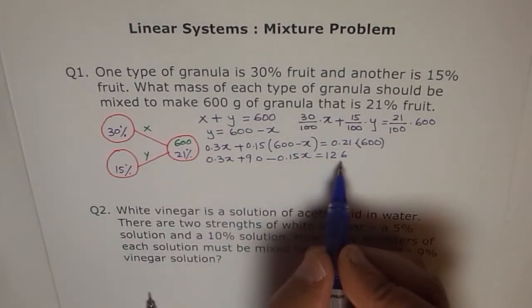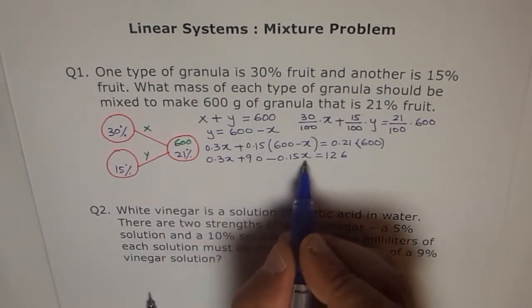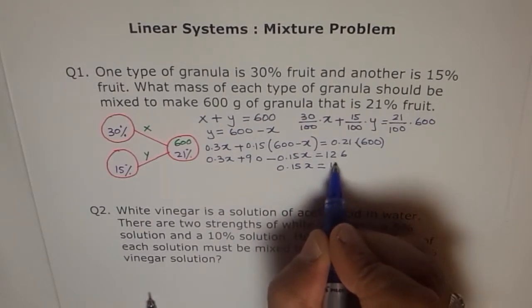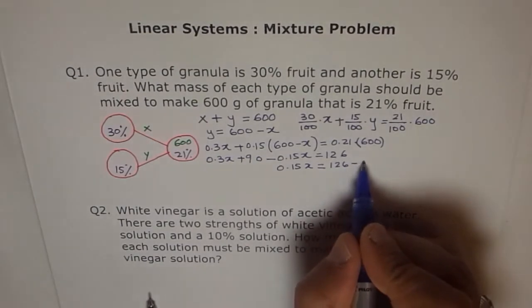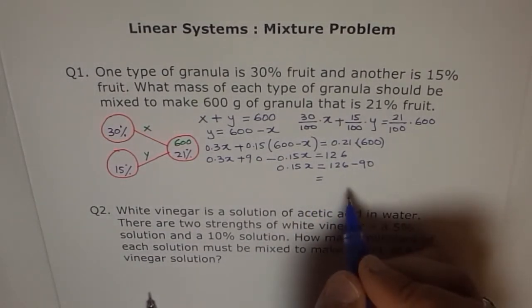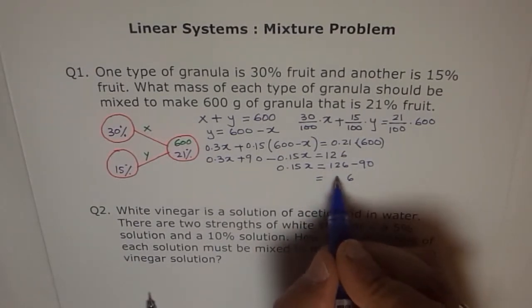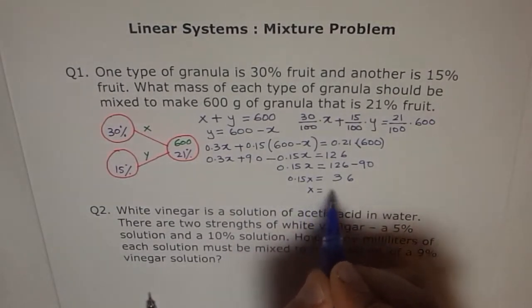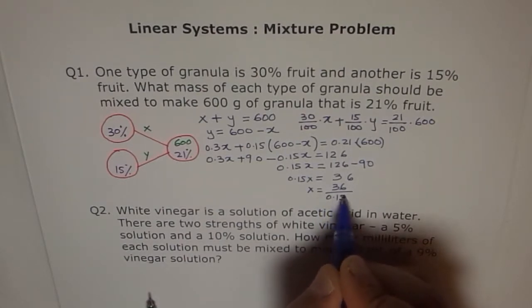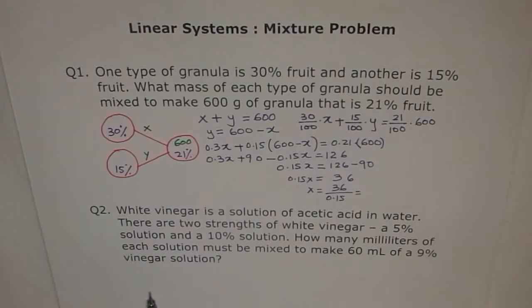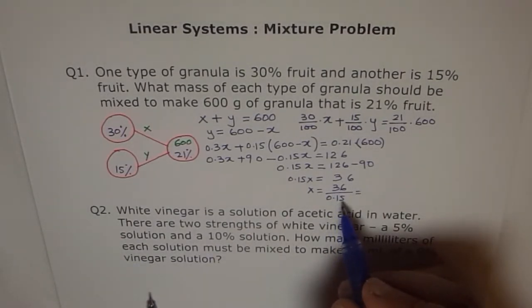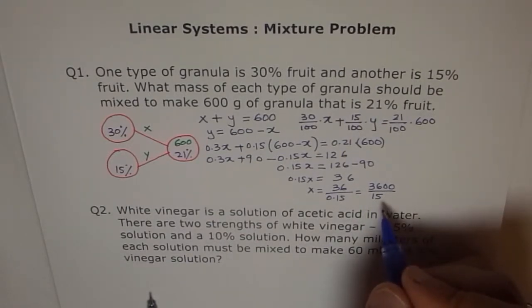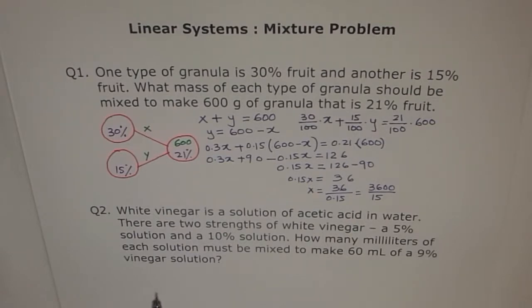We will keep variables on this side and take the numbers on the other side. So we will have 0.3 minus 0.15, which gives us 0.15x, equals 126 minus 90. So what is 126 minus 90? 6 take away 0 is 6, and 12 take away 9 is 3, so we get 36 equals 0.15x. So what is x equals to? x equals 36 divided by 0.15. When you divide by 0.15, it is as good as dividing 3600 by 15. I am trying to show you calculations so that we avoid calculator. That is one of the ideas of my teaching here.